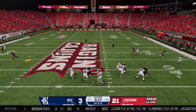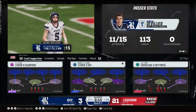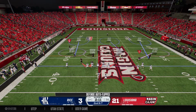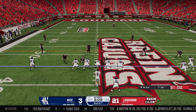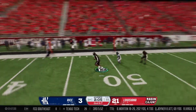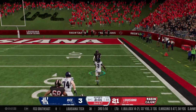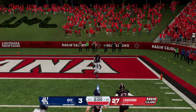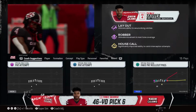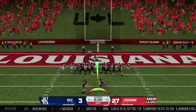Looking downfield on 1st down. Fires to the big fella. And an absolutely fearless tackle, giving up size, still got him on the turf. Plenty of work to do here on 2nd and long. Interception, and things are going from bad to worse. Across the 25, he's got room. Touchdown, Raging Cajuns. What momentum you get when the defense comes up with a play like that.